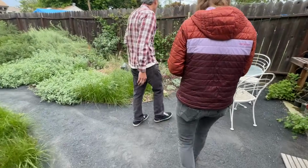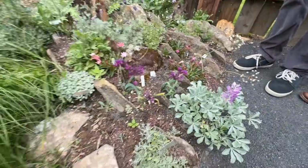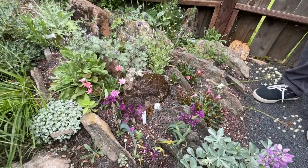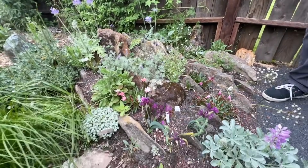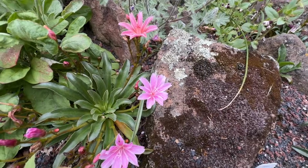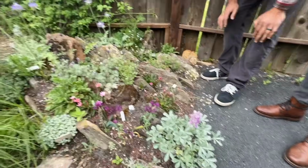And then one of the things we're getting into is, oh my gosh, we're past the phase of having big places to landscape. A friend of mine told me that he was doing a crevice garden or a rock garden, and I was like, I want to do that. So I bought a book and read about how to do this, and then we bought a carload full of these thin rocks, about 450 pounds of rock.